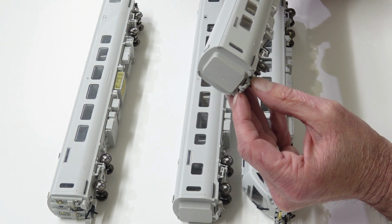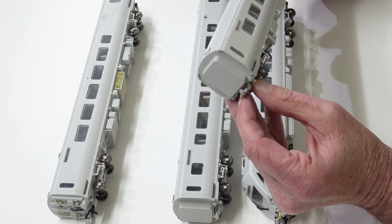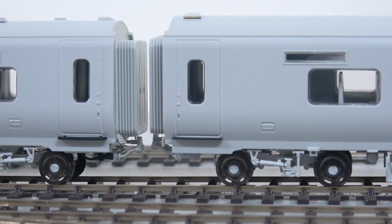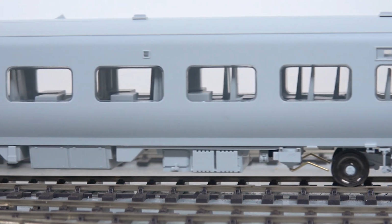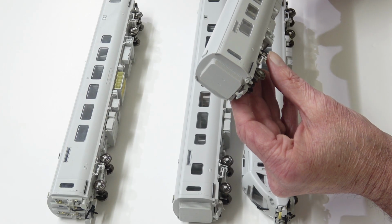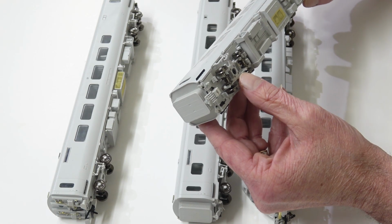Because there are no ugly tension locks in between the cars on the sets, and that's the same whether it be the Caledonian or the Transpennine sets. Once they're on the track and you bring these couplings together, they easily latch onto each other, magnetise and draw together, and they seem to perform very well. The only way you can shake them loose is with quite rapid changes of movement, which the over-enthusiastic controller operator might look a bit embarrassed about if they suddenly try and change direction at full speed.